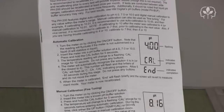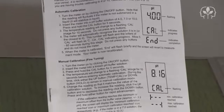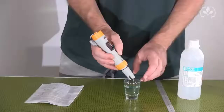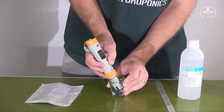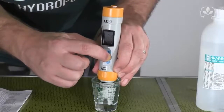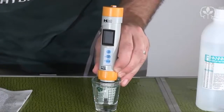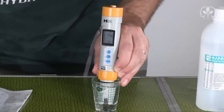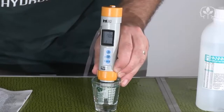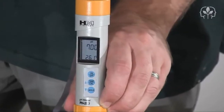A quick read of the pH 200 user manual and I can see it has an automatic recalibration feature, which is excellent. Pour out some of the pH 7.01 calibration fluid and sit the meter in like so. Hold down the Cal button for about five seconds, wait, and presto — my pH 200 meter is recalibrated. It even automatically senses which type of calibration fluid I'm using. Technically the calibration fluid is 7.01 not 7.00, but there is a 0.01 tolerance on the bottle, and I can use the manual calibration function.